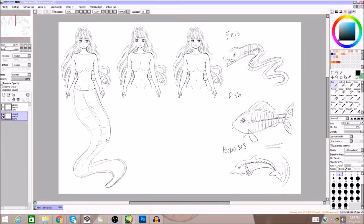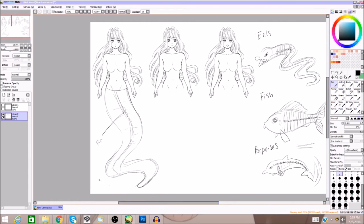The thin fin part would be down the middle of them, and then down the back, so they would look like this, actually, not what I drew. Don't listen to what I drew. So this middle part right here is the actual fin, and there's one on the back, and they just wiggle around, and there you go, you have the eel mermaid. I'm the worst at spelling simple words. Okay, so there we have an eel.